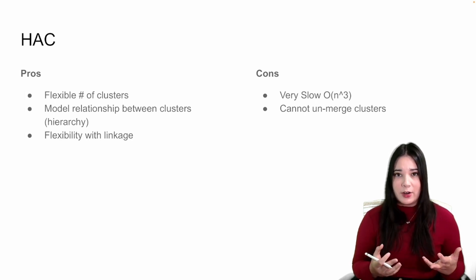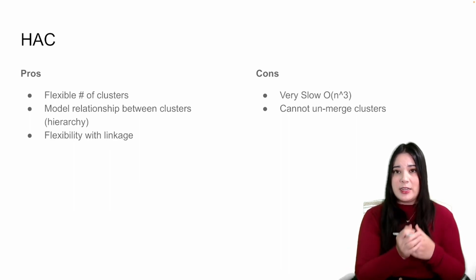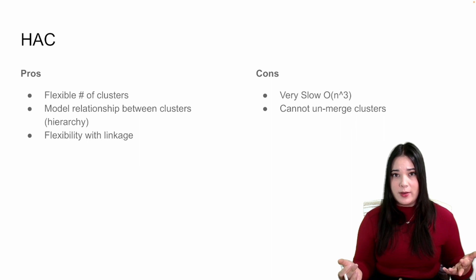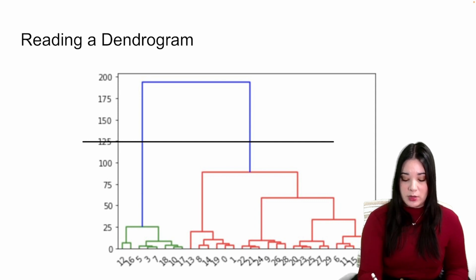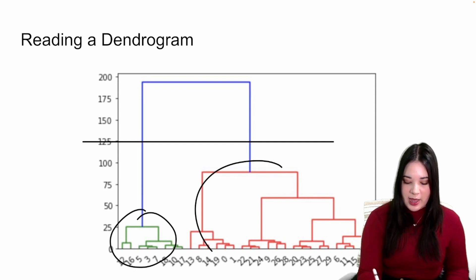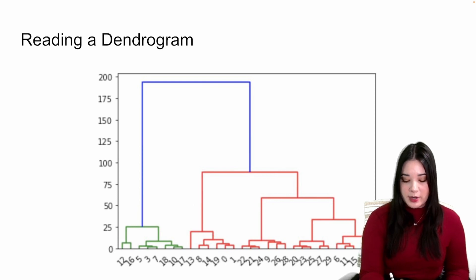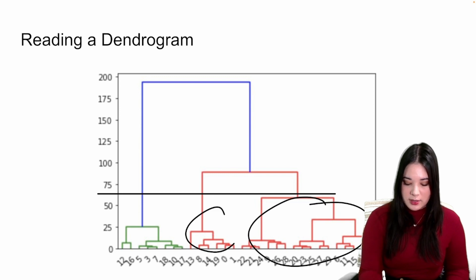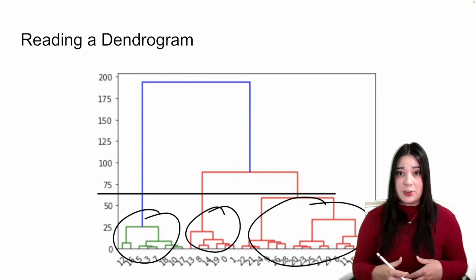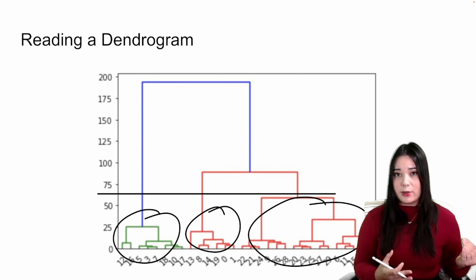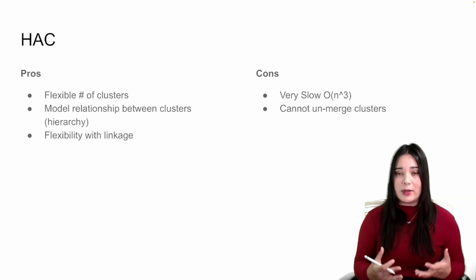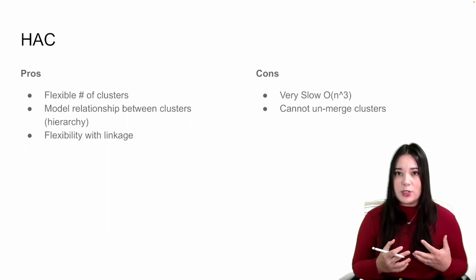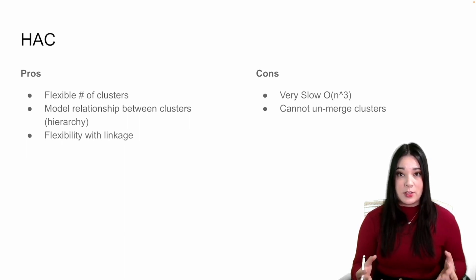Another pro is that when we build a hierarchical clustering model, we're just building that entire dendrogram, which means we can grab any number of clusters that we want. The way that we do that is basically by drawing a horizontal line. If we drew a horizontal line here, we would get two clusters. But we could also cut our dendrogram here to get three clusters. We can chop our dendrogram anywhere we want, so unlike our other algorithms, we can be flexible with how many clusters we want to see. Another pro is that hierarchical clustering is incredibly flexible — because we have such a wide array of choices with distance metrics and linkage criteria, we can make sure that our model is fitting to the exact type of clusters that we want to prioritize.